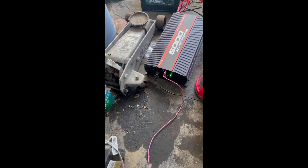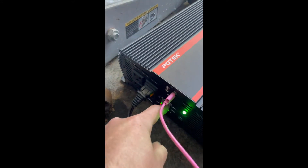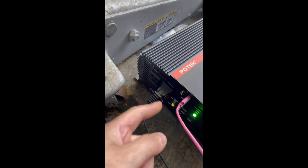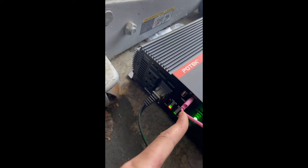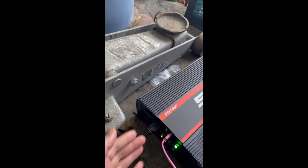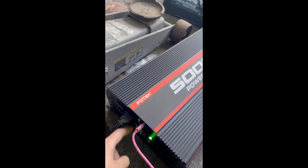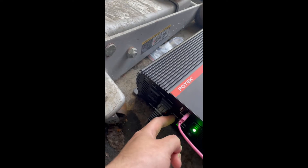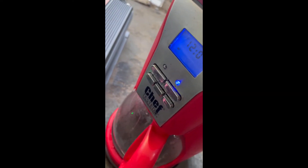This voltage meter here will detect the life of your batteries, which is super cool. And this wattage meter — I thought it would tell you how much total wattage is in the batteries, but in fact you use the volt meter to detect battery life. The wattage meter shows what you're currently drawing — I'm using a coffee maker and it's barely using any watts, surprisingly a very efficient coffee maker apparently.